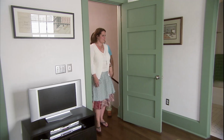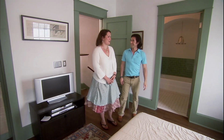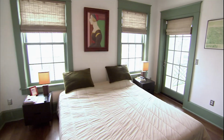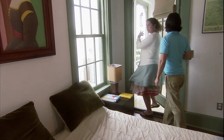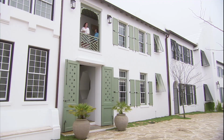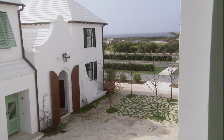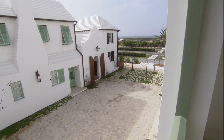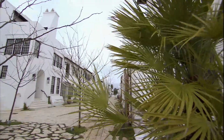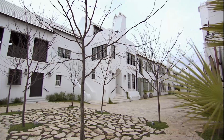Okay. Oh, it's great, more green. Yes, we knew you guys were coming. The light-filled master bedroom has an island feel and features a balcony. Wow, look at that view. The street plan is designed so that the ocean breezes flow through, sort of nature's own air conditioning. Having these breezes come in contributes so much to the cross-ventilation of the homes. It does two things. It moves the hot air through and then allows the cooler air to linger.